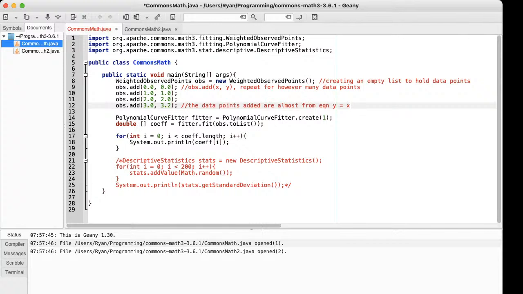So I'm going to write that in the form of the y equals mx plus b form. So basically you can see m equals 1, b equals 0, approximately. But it won't be this exactly because we made it 3.2.